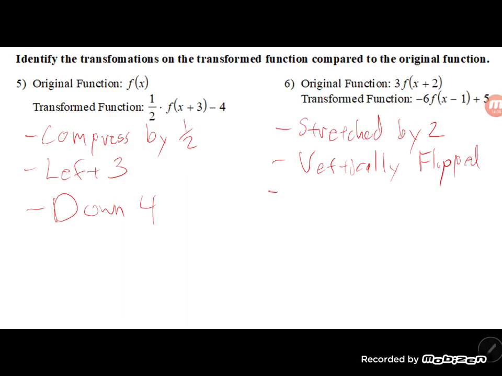So now let's look at the inside. So you see -1 in there, and remember, we don't start from 0. This time we are starting from +2. So how do we go from +2 to -1? Well, we went back 3, right? To go from +2 to -1, you have to go -3. +2 minus 3 is equal to -1.